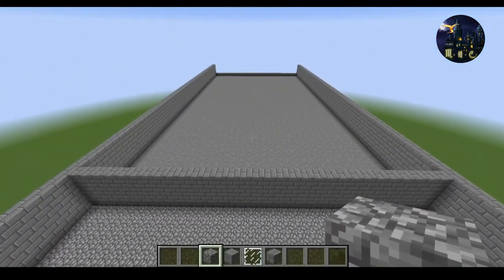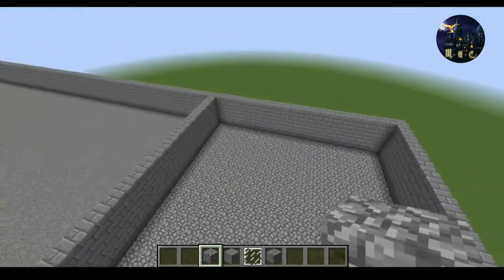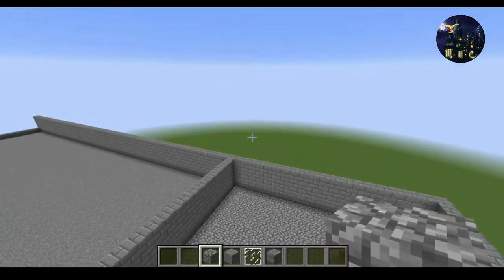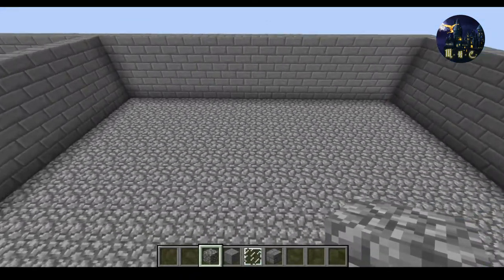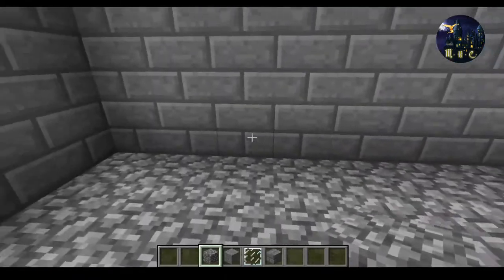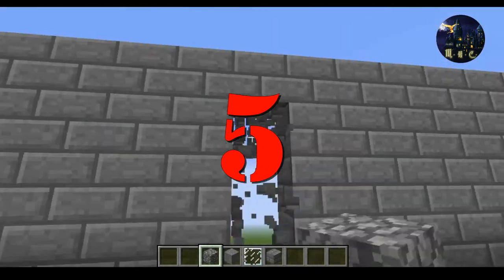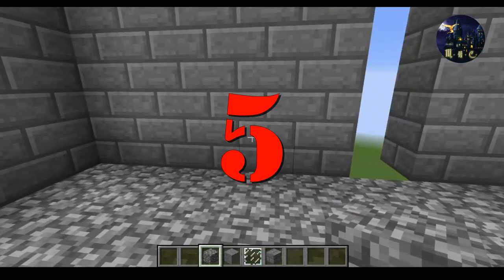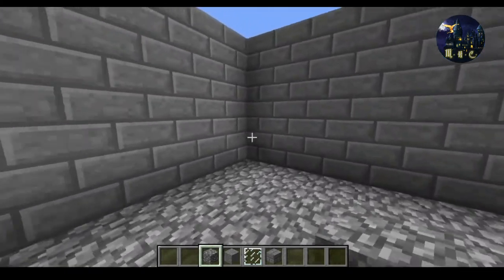Right. So, we now want to focus on this wall here, because the rest of your Hogwarts is going to go in that direction. So we want to focus on this wall now. We want to come in five from either side. It's 1, 2, 3, 4, 5. Double check that. Yep, 5. And the same on that side.